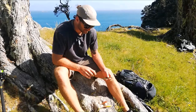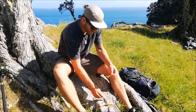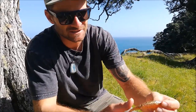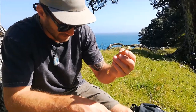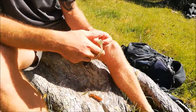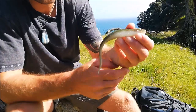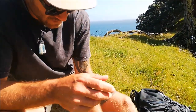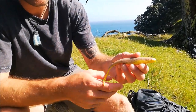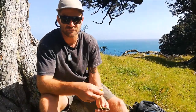Colours wise, if I had to pick 3 colours for a session, they would probably go in this order. Number 1 would be the New Penny. That's just got to be the most consistent producer that I found. So a New Penny in both the paddler and the 7-inch jerk shad. Coming in at number 2 would be, for me, the Redbone. Nice natural colour. And then in at number 3 would be the Bruised Banana. Those would be my top 3, and I'd confidently go out for a fish off the rocks just with those 3 colours.